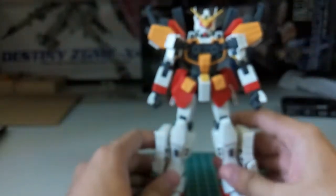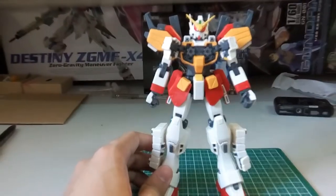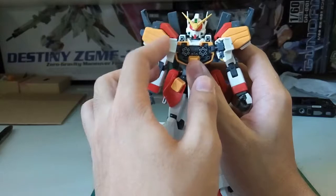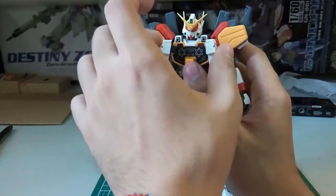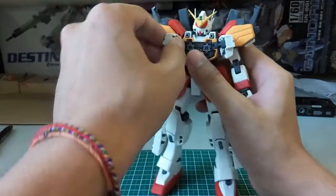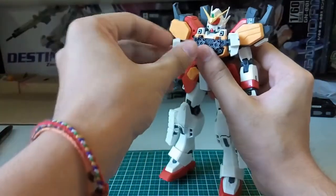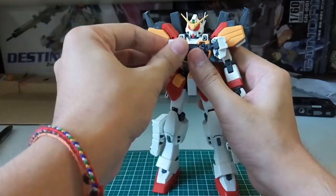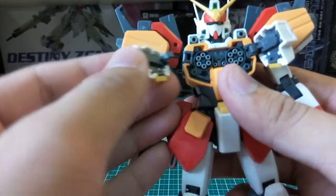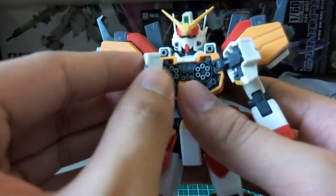And then the problem that I want to mention is that when I'm closing the chest piece, there's a problem, which is it can't close. And there was one time I tried to close it and there was actually a stress mark already. So what I recommend you guys do is push it out, then slide in here, not sure you guys can see, pull it out, then you want the position to be like that, like halfway closing already.